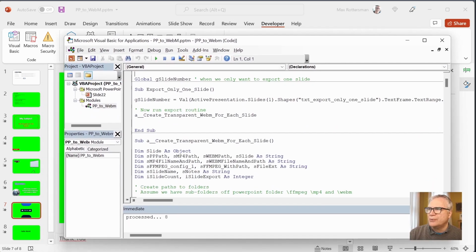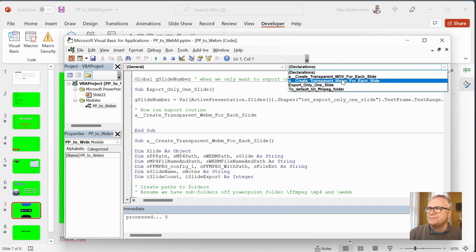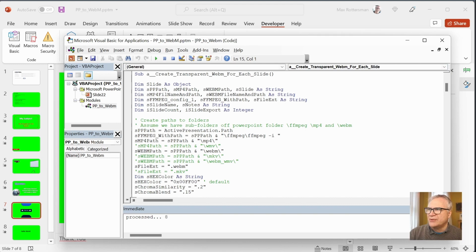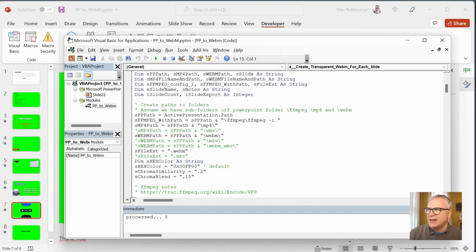We're gonna go into the code. So I'm gonna take you through the code of what it does. So the first thing is we set up some of our memory variables. Then we said we were gonna save our files. So we have a directory where we're going to save our MP4s. I have a directory where I'm going to save my WebM files.